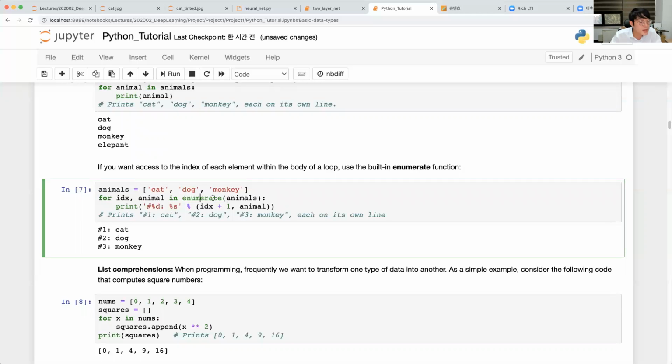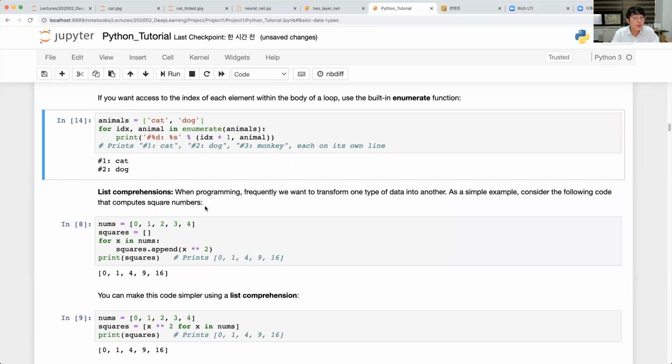So what does it mean? The syntax looks like this. By using the enumerate function, you can extract each element in the set as well as the index, I mean the index from 1 to the number of elements. For example, if we have a list that looks like this, by using the enumerate function, we can extract the index and the element. If we remove this one, the result looks like this.